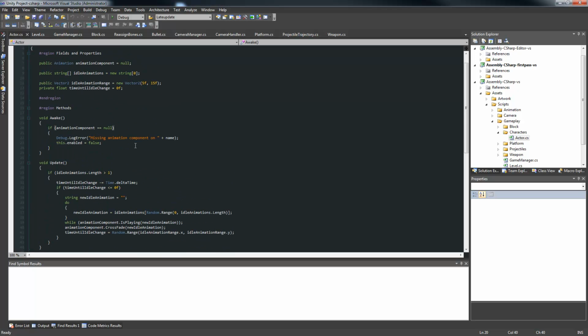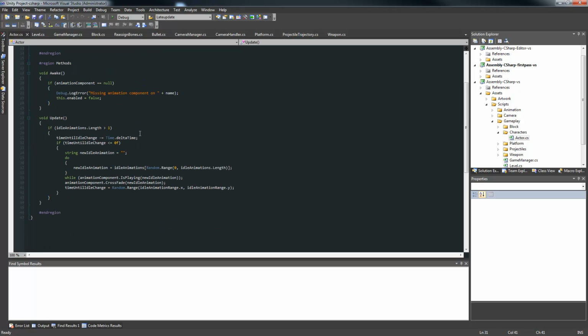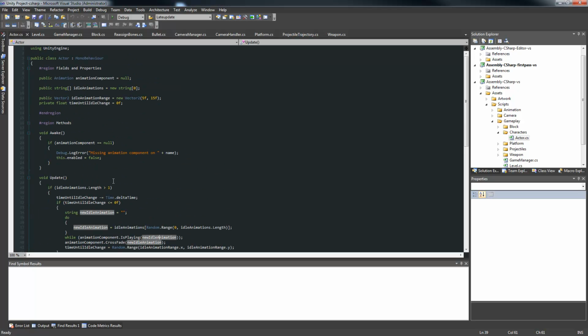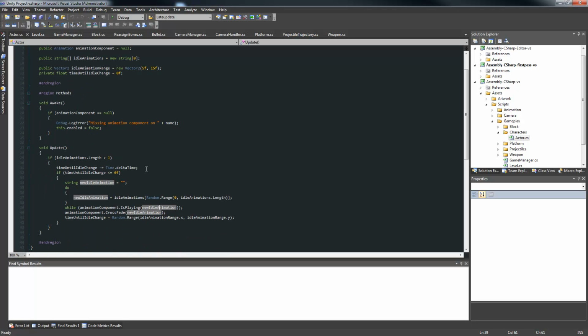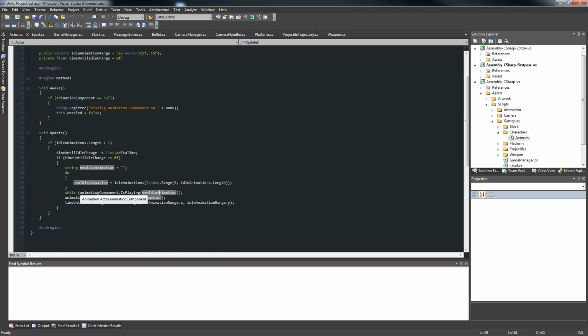Okay. So vital animations at length, blah blah blah. While it's playing, okay, so we could have an infinite loop. What we're going to do is just comment out this update.